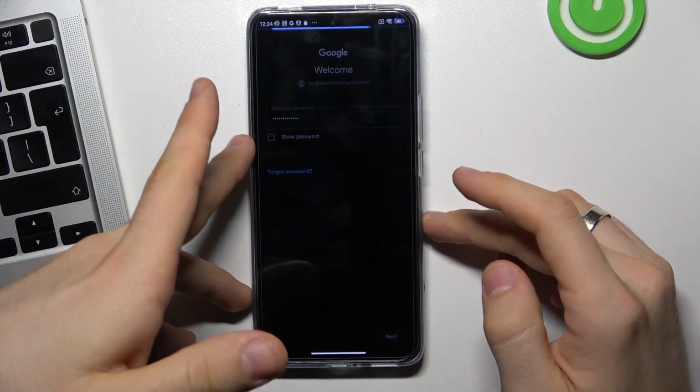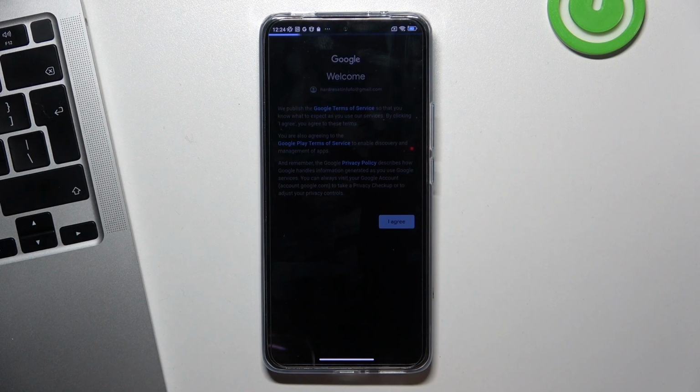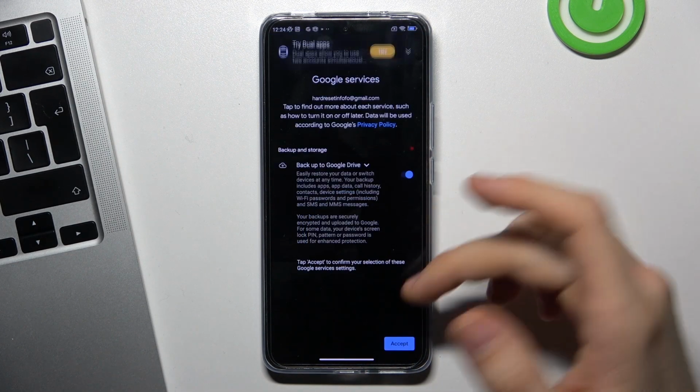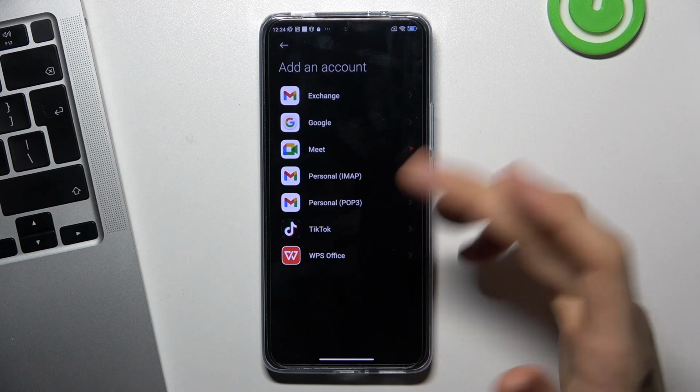Then click next. I agree. Scroll down, click accept. Great.